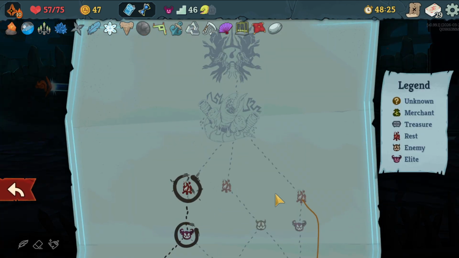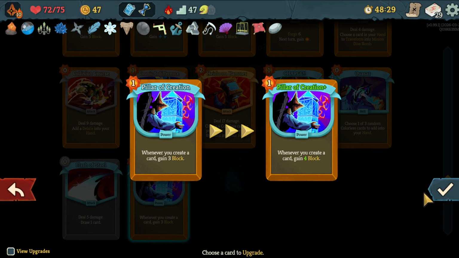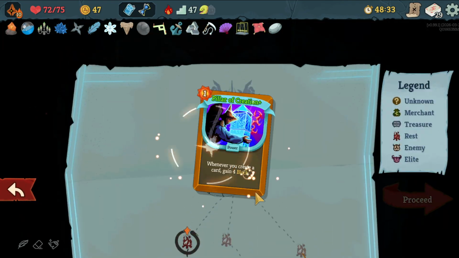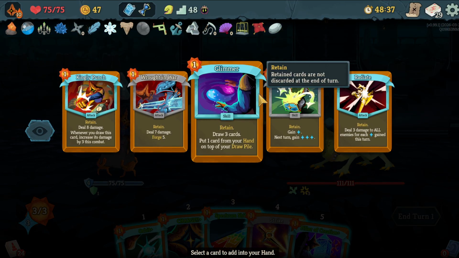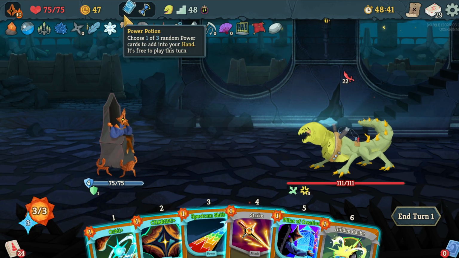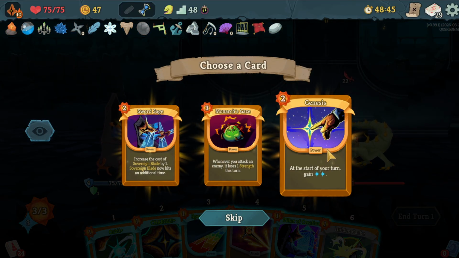I don't think we want any of those. So we have Pantograph as well, so we're full health after this. I think we just want more block, right? So we can survive longer, play all our stuff. I do like the idea of having more stars.